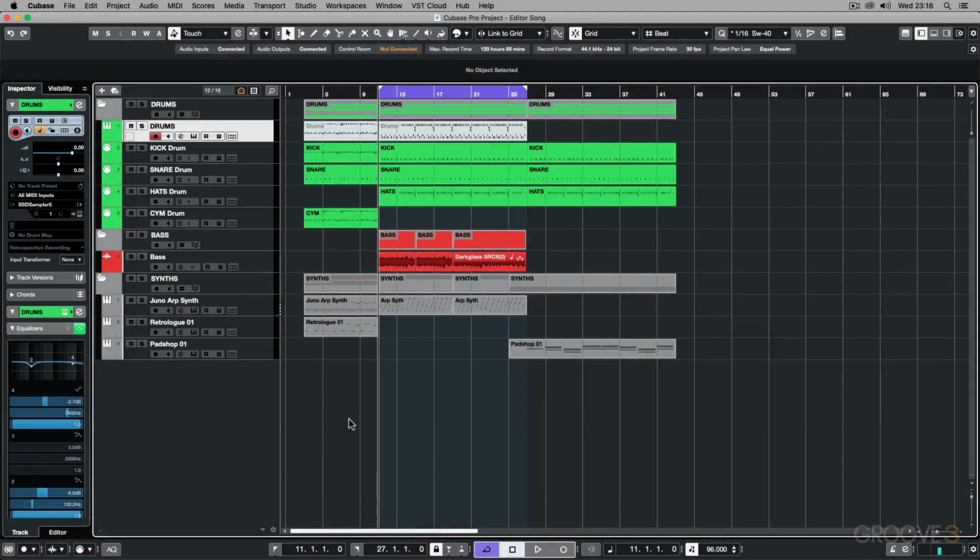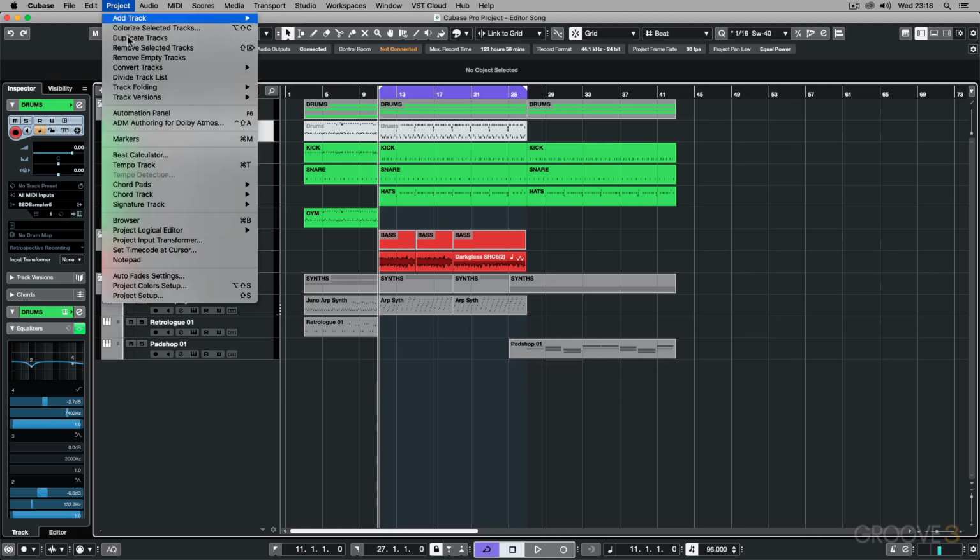So now to understand these presets a bit better, let's take some of the presets and open them up in the project logical editor setup window and reverse engineer them and see how the filters and actions are working. Now to get to the project logical editor setup window, we go under project, then to project logical editor, and then to setup. But I don't want to do this every time.